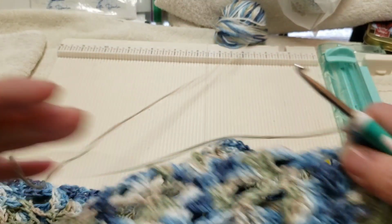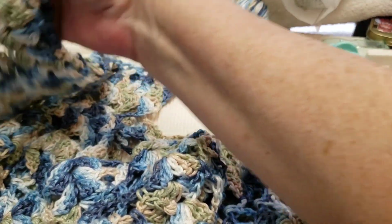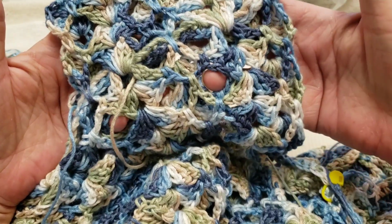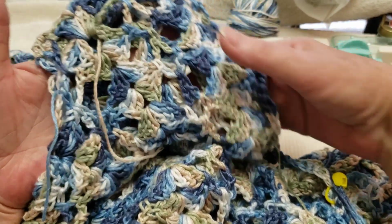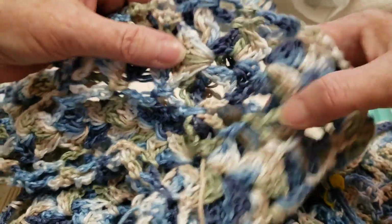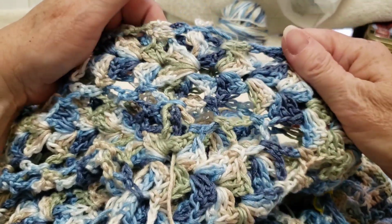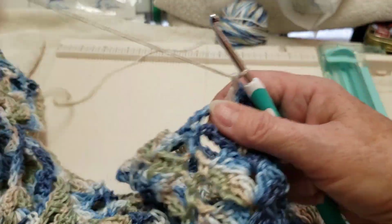And this is just going to kind of blend in. It's not really going to be that noticeable. Let me show you my other sleeve. Honestly, I can't even find it. That's how much it's going to blend in. Oh, here it is, right here. It won't really be noticeable. Okay, so we'll continue on.